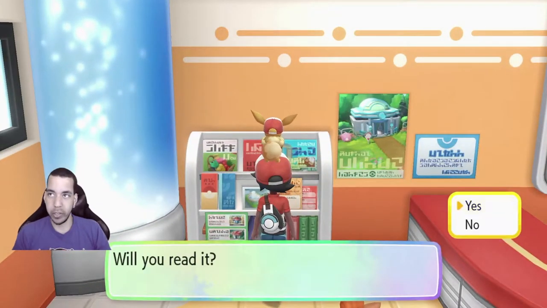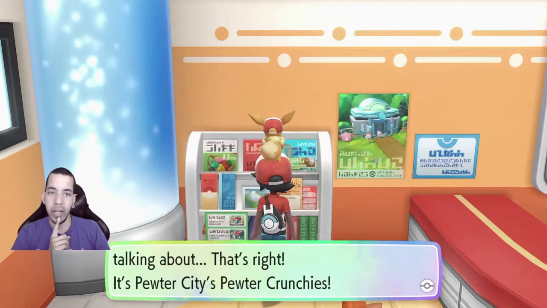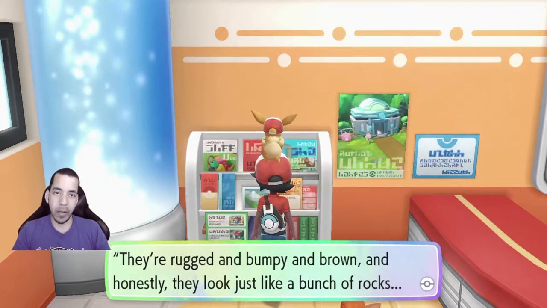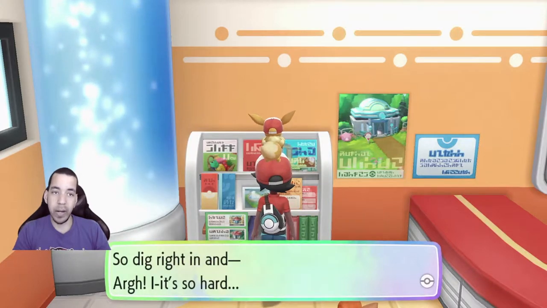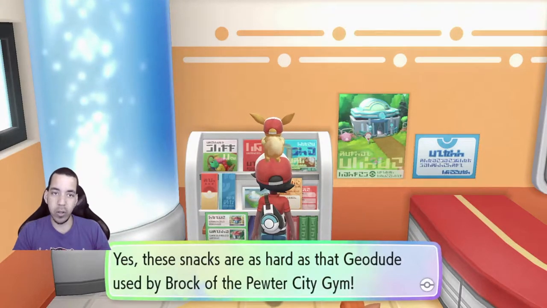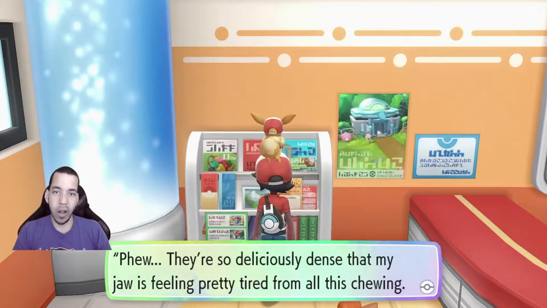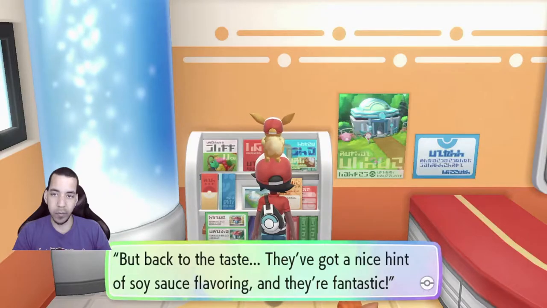The Foodie Edition. The latest taste sensation that everyone's talking about. That's right, it's Pewter City's Pewter Punch Crunchies. They're rugged and bumpy and brown, and honestly, they just look like a bunch of rocks. What really matters is the taste, so dig right in and... it's so hard to stop eating after just one. I mean, yes, these snacks are just as hard as that Geodude used by Brock of the Pewter City Gym. They're so deliciously dense that my jaw is feeling pretty tired from all this chewing. But back to the taste, they've got a nice hint of soy sauce flavoring. They're fantastic.